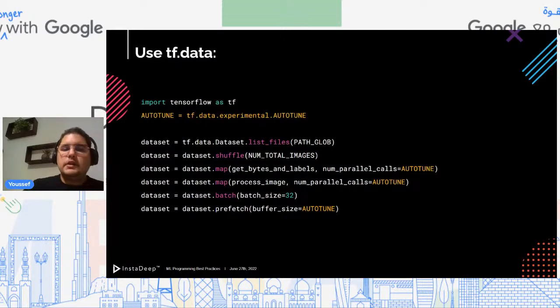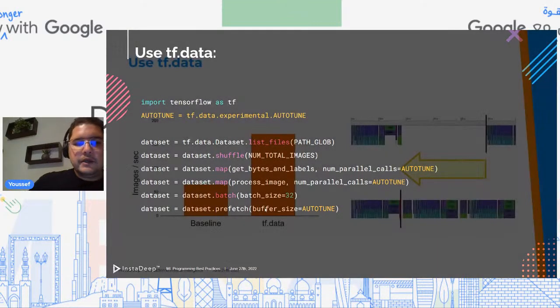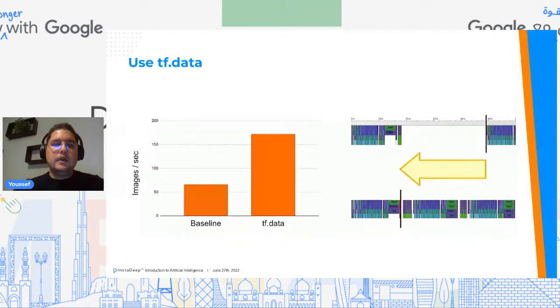So you can use tf.data.Dataset and then use, for example, the shuffle method to shuffle your images, or the map method to apply any transformation. To convert them into batches, you can use the batch method. You can also use prefetch, so that when you are already training the model on some data, it will prefetch the next batch of data from the disk or from the RAM while the model is training on the current data. And by just applying tf.data, you can actually double the speed of the data loading.